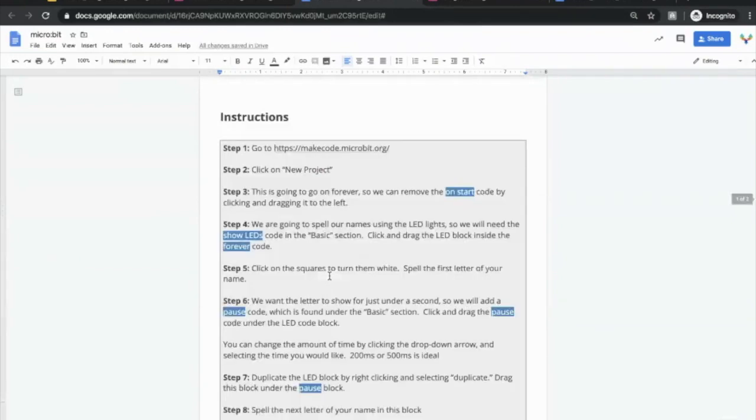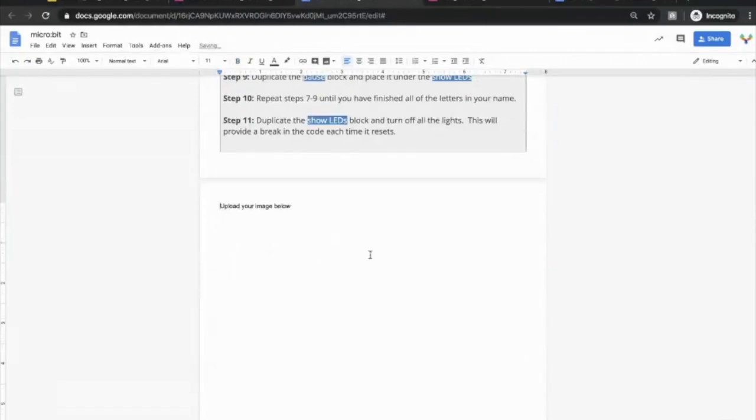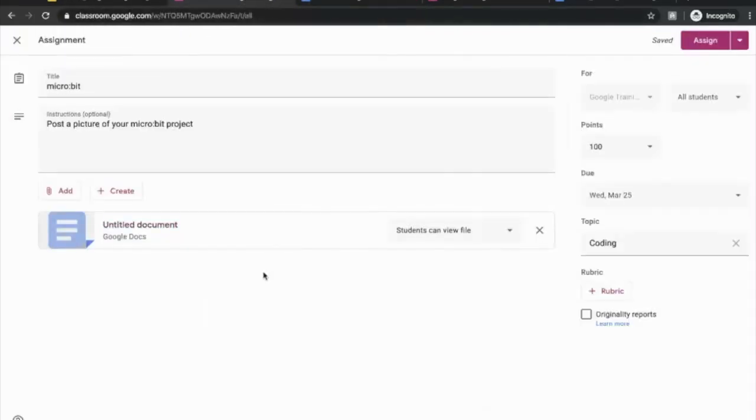Okay, so now this is my assignment that I'm going to create. Everything's done here, and I can assign it right away, or I can assign it later on if I want to. So if you want, over the weekend, to put a bunch of things in here but you don't want to send them out to the students all at the same time, you can schedule them to be posted over the week. So we're going to assign it right away.